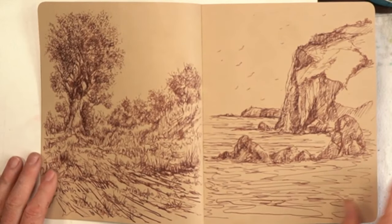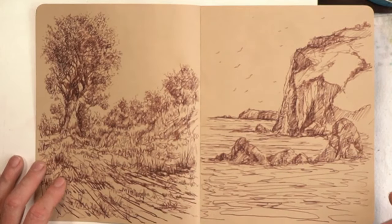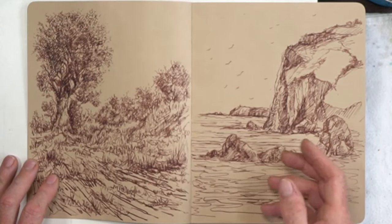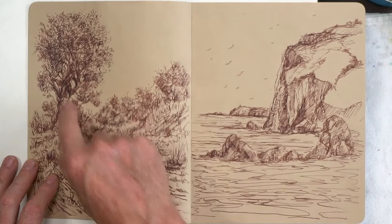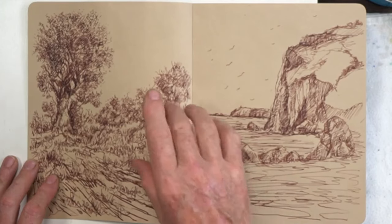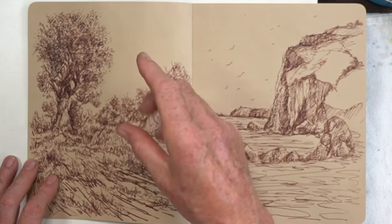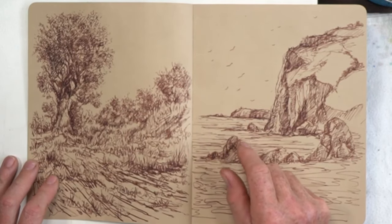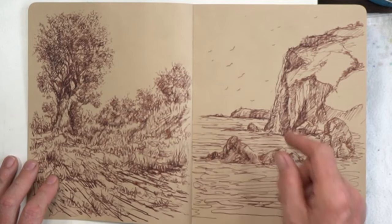Now these are scribbles that literally don't exist in real life. This one you can see is clearly based on that Cornish one. And I just scribbled it out of my head. And when I get a bit of time, a little bit of free time, this is brown Diamine document ink in one of my, in fact, in two of my pens. I've got one in a Noodler's Ahab and one in one of my Waterman pens. Just play between the two.